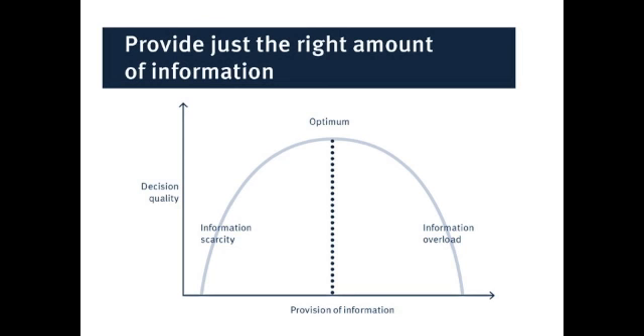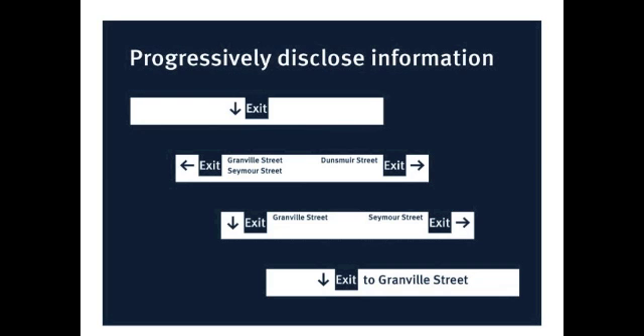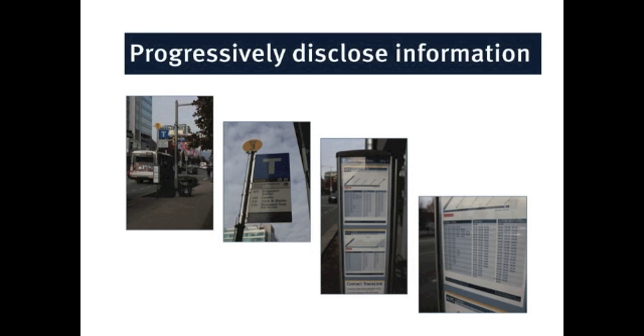One of the really important principles we are holding to for our new strategy is progressive disclosure. It means give the information at the point people need it. For example, if you get out of a train and there are multiple exits but they're all the same way, you just say exit this way. It's only at the decision point where you actually have a choice that you would reveal that information. At a bus stop, it might be the size of the graphics — you need a large T for transit from a distance to spot the stop. As you get closer, slightly smaller information shows which routes stop there. And then once you've confirmed that's right, the actual schedule times. You're progressing the information as you get closer.